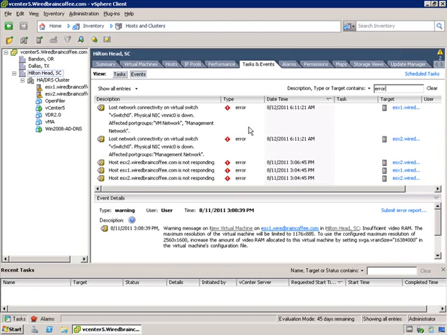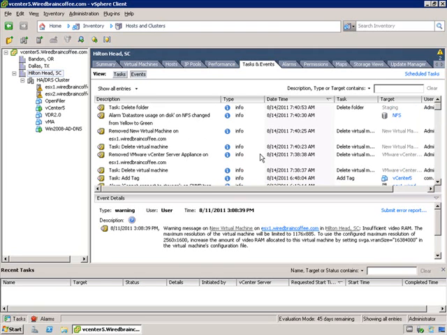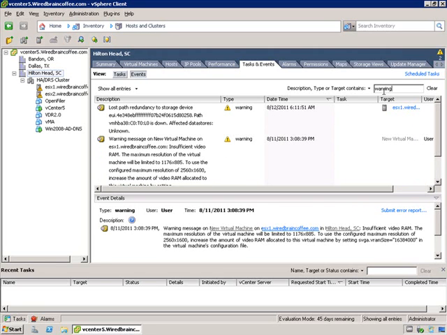And it will list all of the errors for you. That way, you don't have to scroll down for all the errors that have happened in the events here. Or you can do warning, and so on and so forth. So that's from an events and warnings perspective.